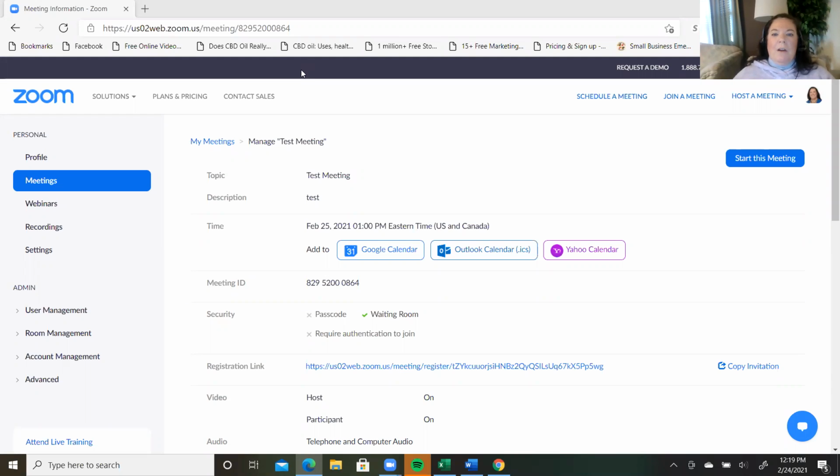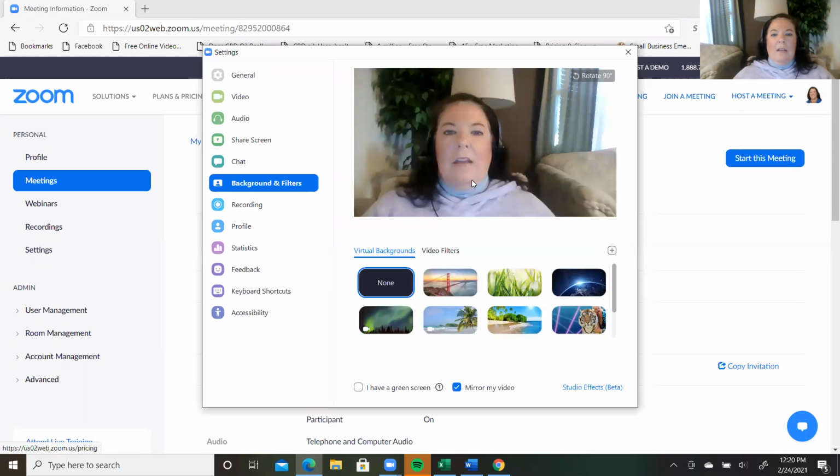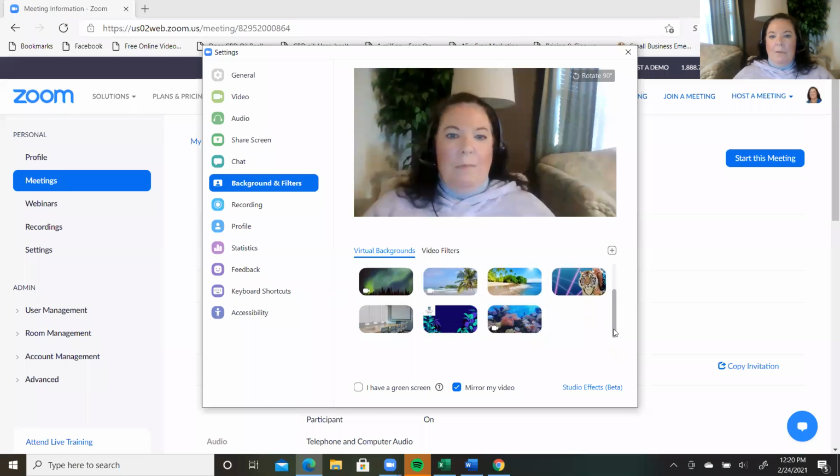Can you use the background if you are in someone else's Zoom? So that means, can I use a virtual background if I'm signing into someone else's meeting? Yes, that is under your video settings. If you click this arrow next to video settings, it says choose virtual background, and it'll allow me to choose this virtual background, or I can upload my own. So you can upload whatever you want.